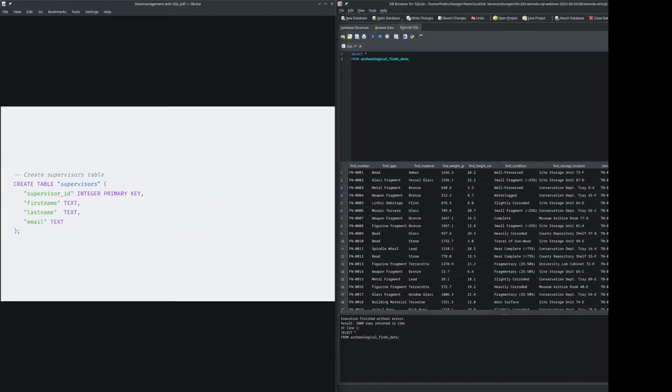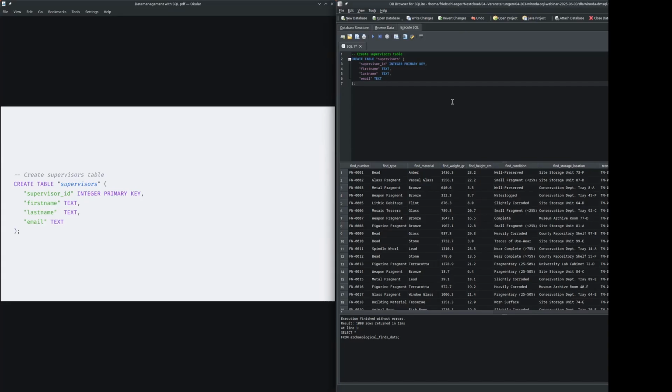And to do that, we can also use the SQL I provided for you. We are using the create table expression, which allows us to create one table where we have to specify a name. And now we have to specify which columns, which attributes we want to define for this table. The first thing would be an ID. We are starting with the supervisors table. Here we do not have an ID within the table itself, so we don't have a find number, a trench number, or a stratigraphical unit number that we can use as a unique ID as a primary key.